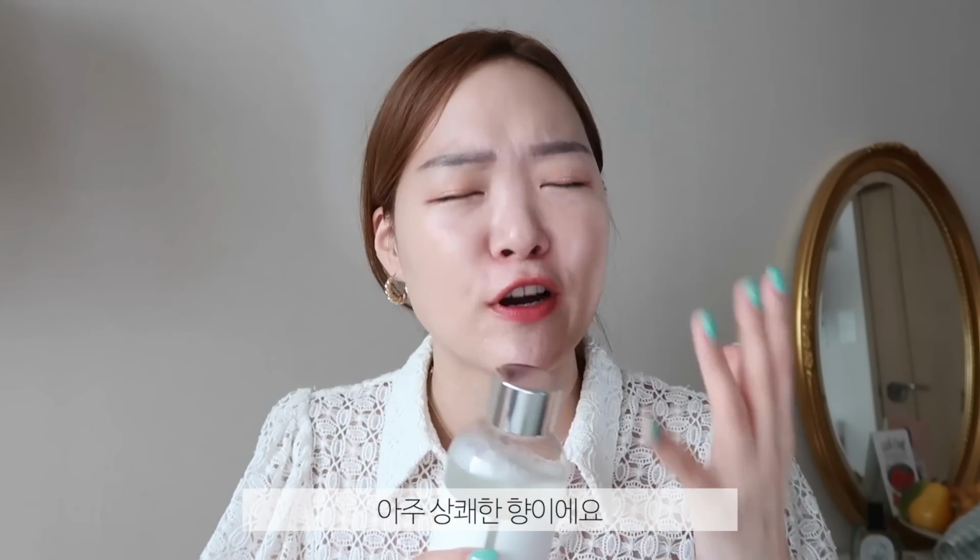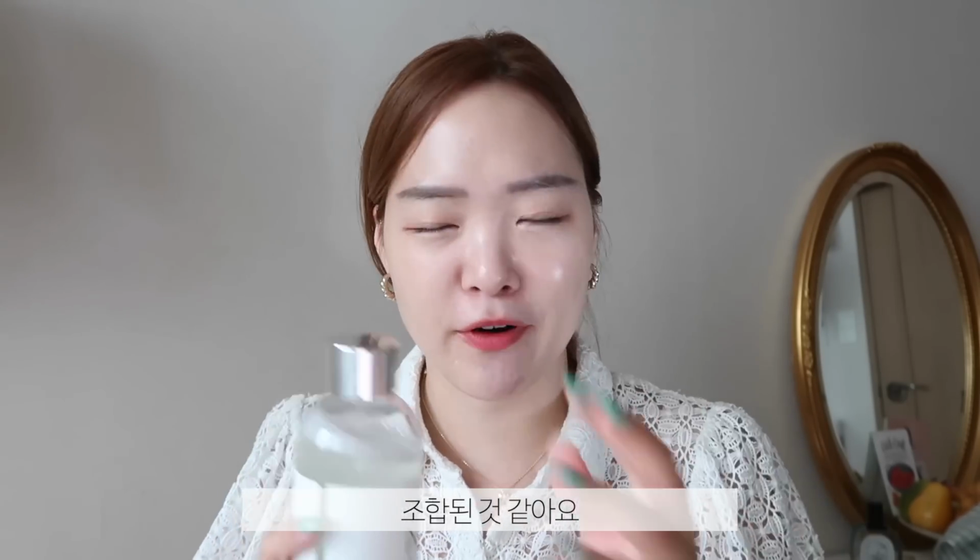It is scented, I will say, but it's a very refreshing scent, and I feel like all of the components and properties of this toner were made so that using it will give you the most refreshing experience ever. The scent is, I can't even explain it.